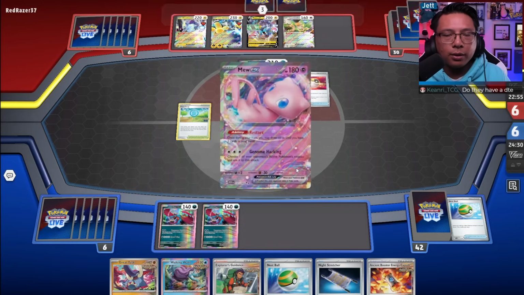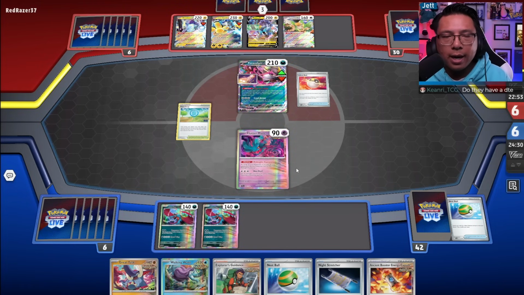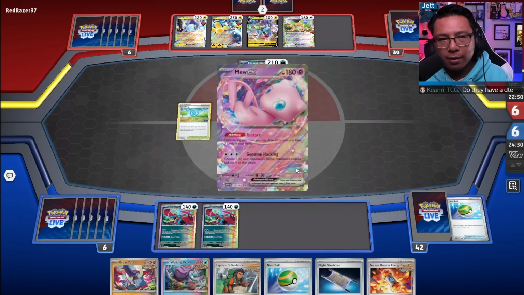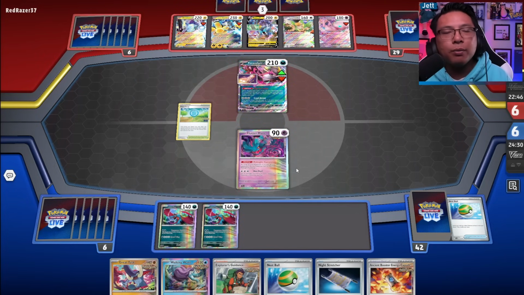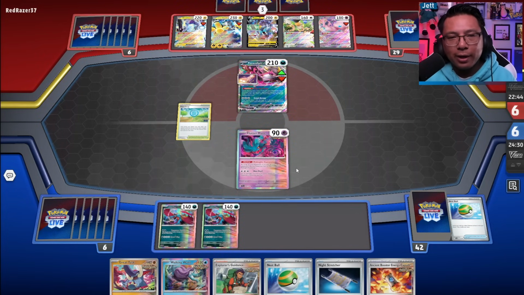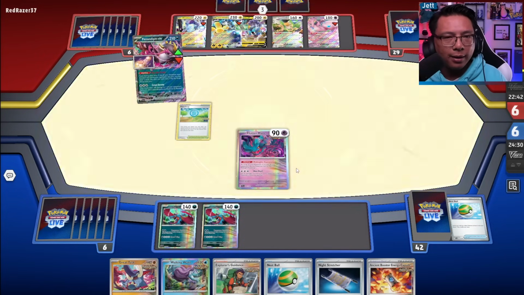Let's go. So they're going to jump out to an early two-prize lead. I hate that for me. But they have to two-hit KO the Roaring Moon after that, assuming we even get Sada's Vitality. If we don't draw into Sada's Vitality, then we're just dead.